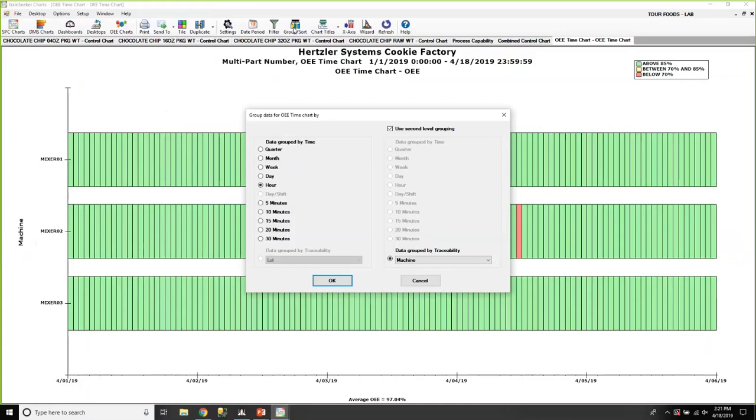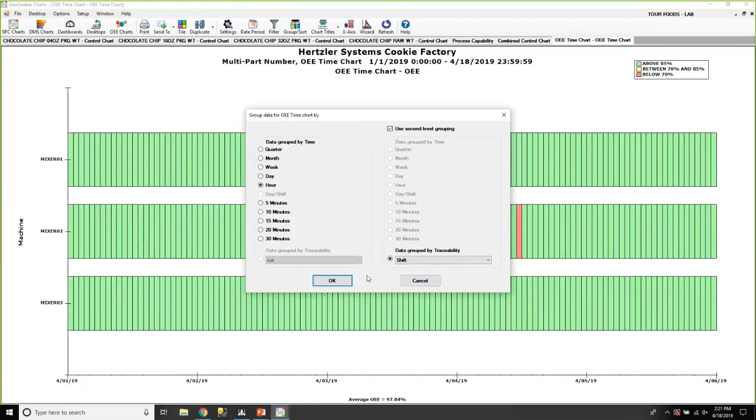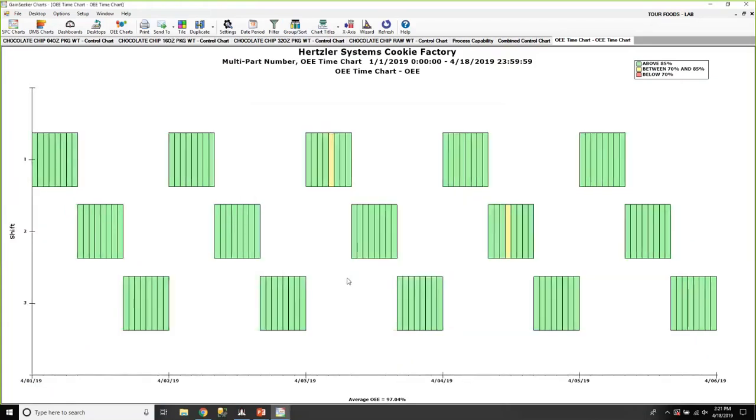So really, the smallest I can go here is by hour, but depending on how you're entering your data, you can go down to 5-minute increments and have each cell be a 5-minute increment, up to a quarter, 3 months worth of data in each cell. That's for the cells, and then on the other side, shift, machine, all that kind of stuff is the same. And you can see with shift, there's a shift's worth of data, then 2 shifts of no data.